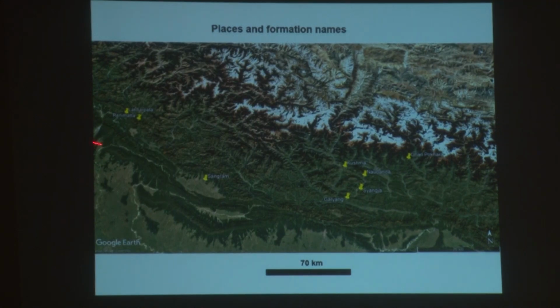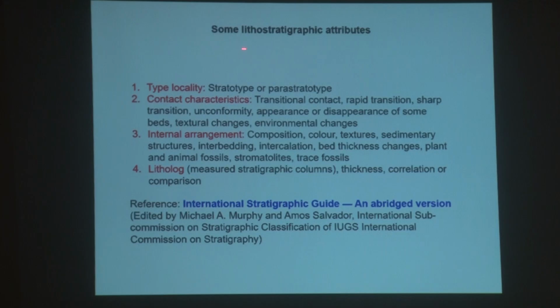Next one, please. Just take a look at this map, Google map, 70 kilometers you can see. The names come from so many different parts of the country. Like Ganpokhara is from here, Kusma is here, Sangram is here, Ranmatta is here. So there is actually no connection, no stratigraphic description and relationships, and we are just using these lithological names and we call them stratigraphic.